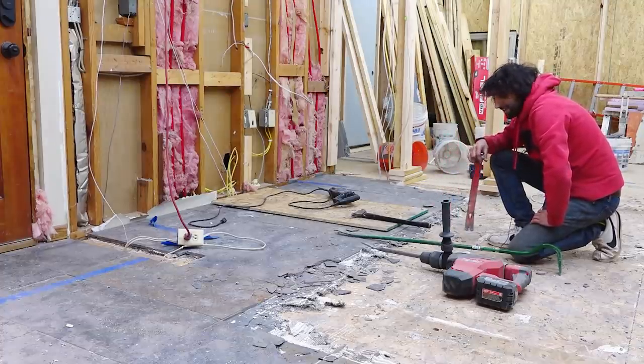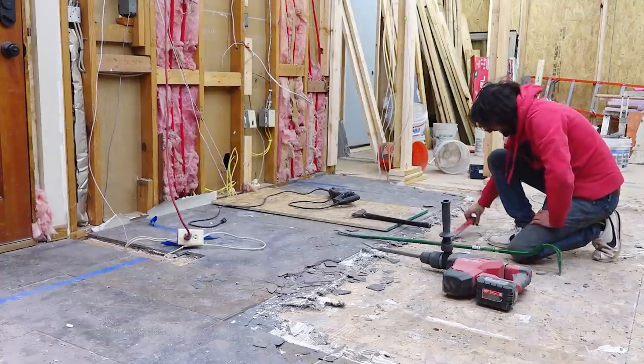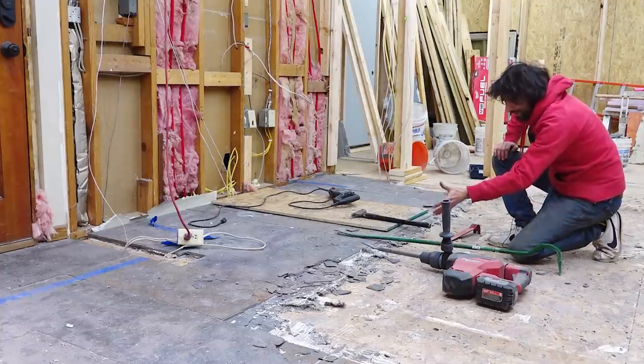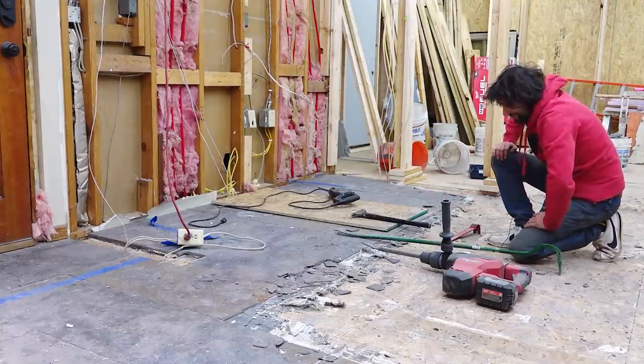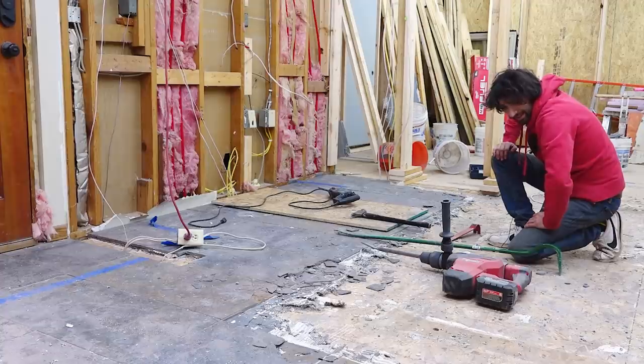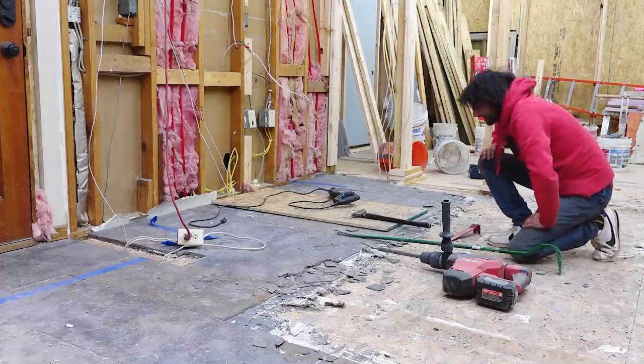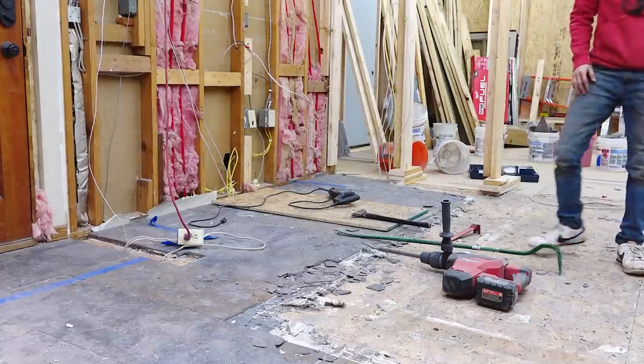This wasn't really designed to be removed. Getting that cement board off the subfloor is a lot. The slate is easy. It's the cement board, which is insane.